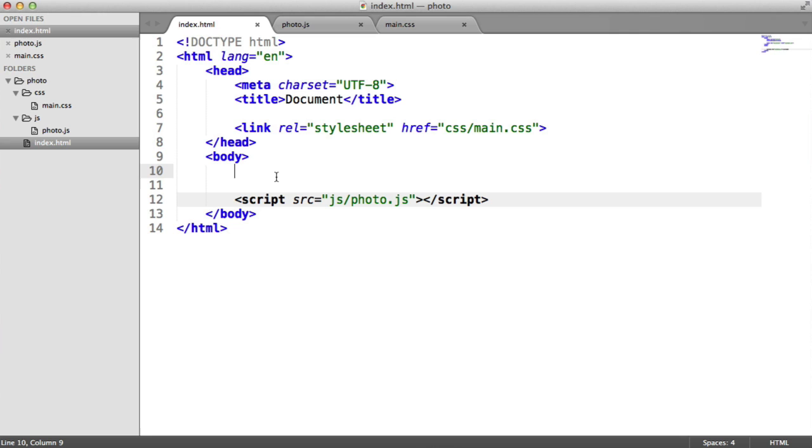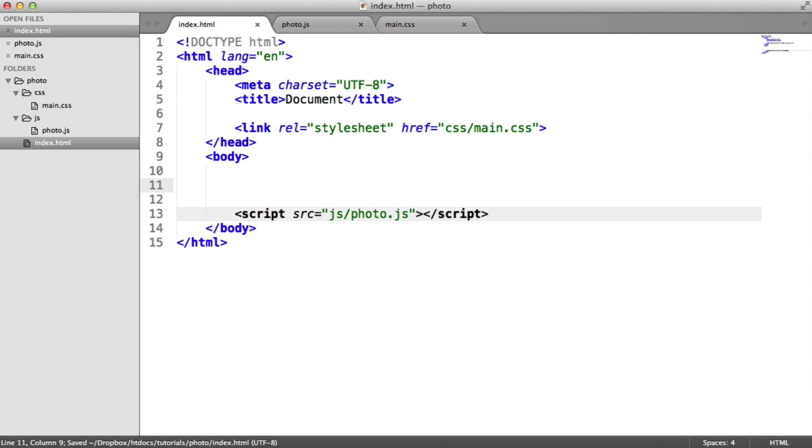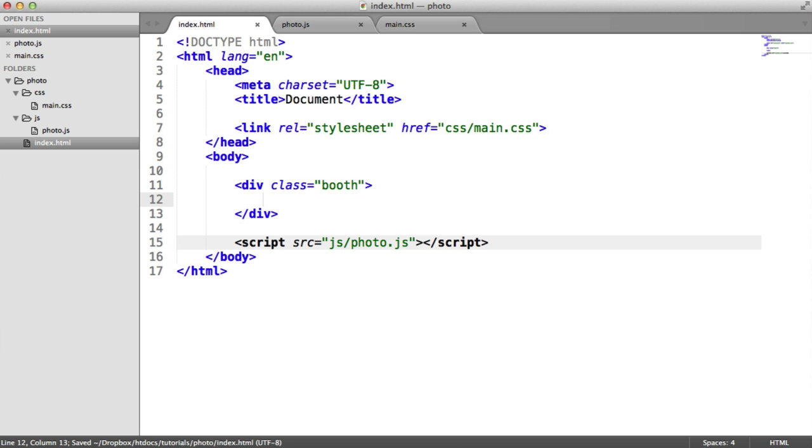So we are starting from scratch here. I guess the first thing to do is build some of the markup. And the first thing that we're going to do within this is actually grab the video stream from the user's camera. So let's just style up a little container here that's going to contain all of this just to keep it neat and tidy. And I've given this a class of booth.